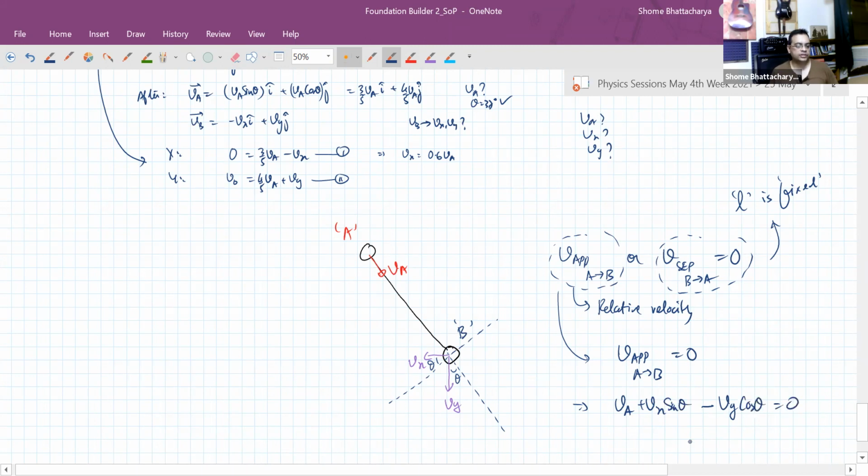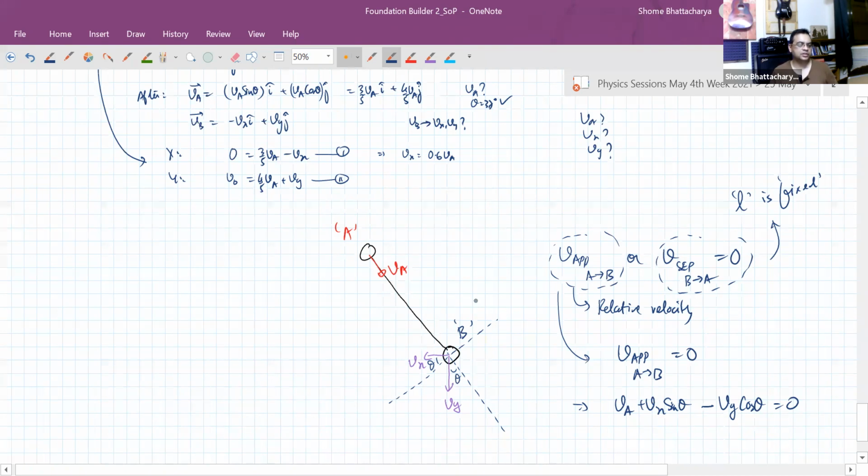This should be 0. So how we think of this equation that we got, think of it like superposition. Suppose B was at rest and only A was moving towards B, then the approach velocity would have been directly VA. Now think that VA is not there, Vy is not there, but only B is going with the velocity Vx. Then what would be the relative approach velocity? It would be B's component towards A, so that would be Vx sine theta. And now think VA is not there and Vx is not there. Only Vy is there. So Vy is having a component away from A along the line AB, so that is giving it a separation. So in terms of approach, it is minus Vy cos theta.